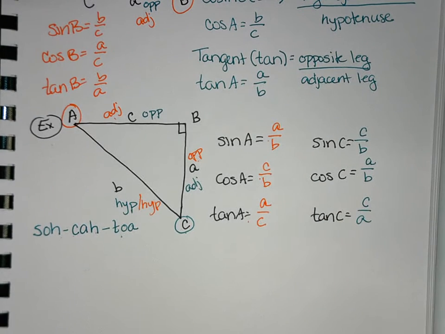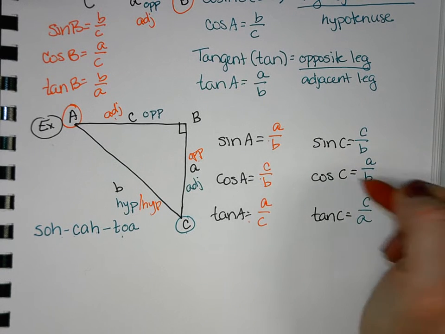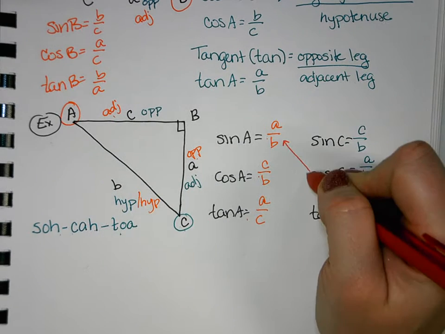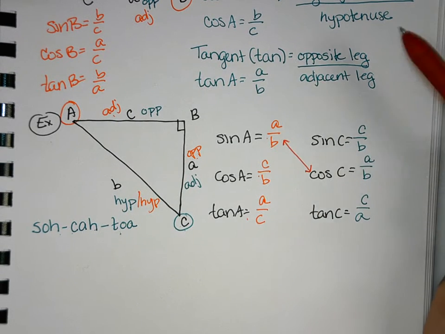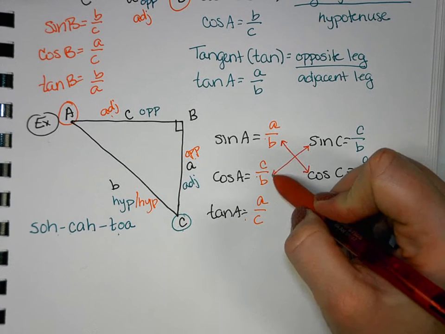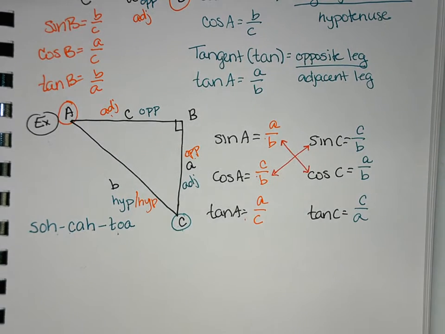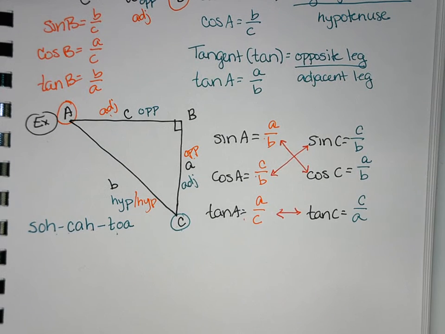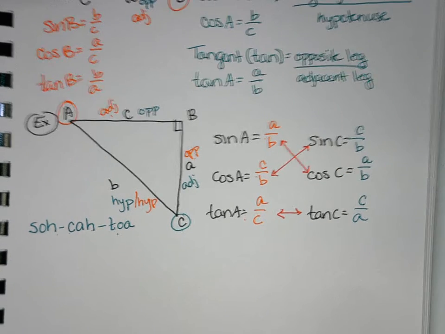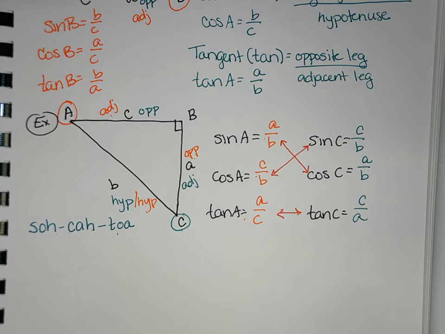So, before you go, what pattern do you notice here, if any? They switched. It was A over B for the cosine on the C, and then it was A over B for the sine on A. And then the same with the other way. Okay, that's a test question. And then they just switch over. And then down here, they're reciprocals of each other. And that has to do with the switching of opposite and adjacent. But your test question around this is going to be something like, if sine of A is equal to A over B, what else equals A over B? You would have to know that it's going to be the cosine of the other angle that's the same value.